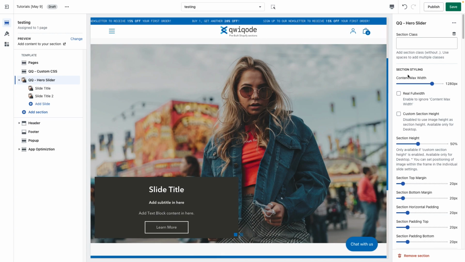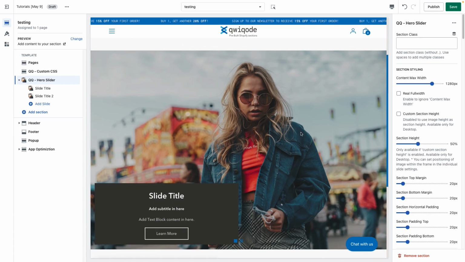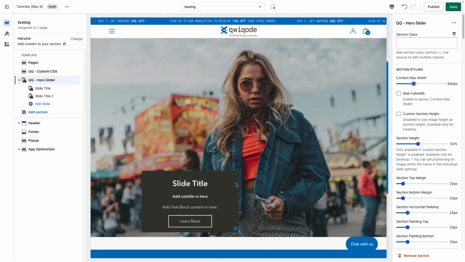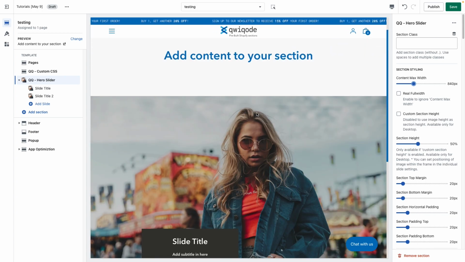Next, we have section styling here, content max width. We can set the maximum width. So this is basically limiting the positioning or the very left edge of this content block. So if we set it to the right, it'll appear here. And this is good sometimes if you want to align it to different parts of the page or to the menu, so you don't want it to go all the way out.